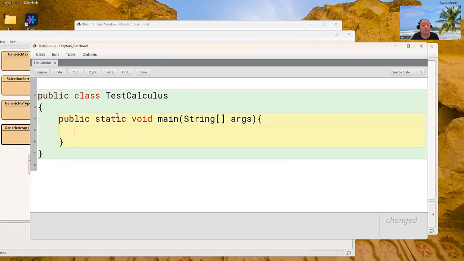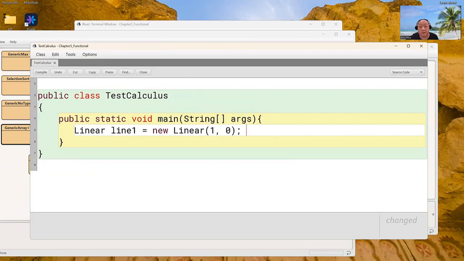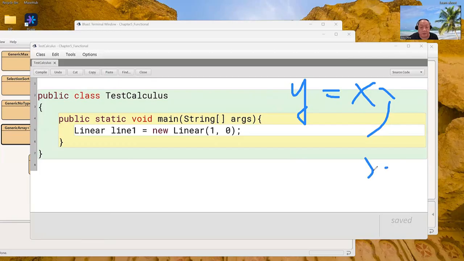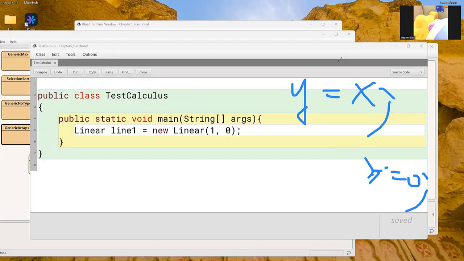Here, let's do line 1 equals new linear of 1, 0. 1, 0 is y equals x because b equals 0.